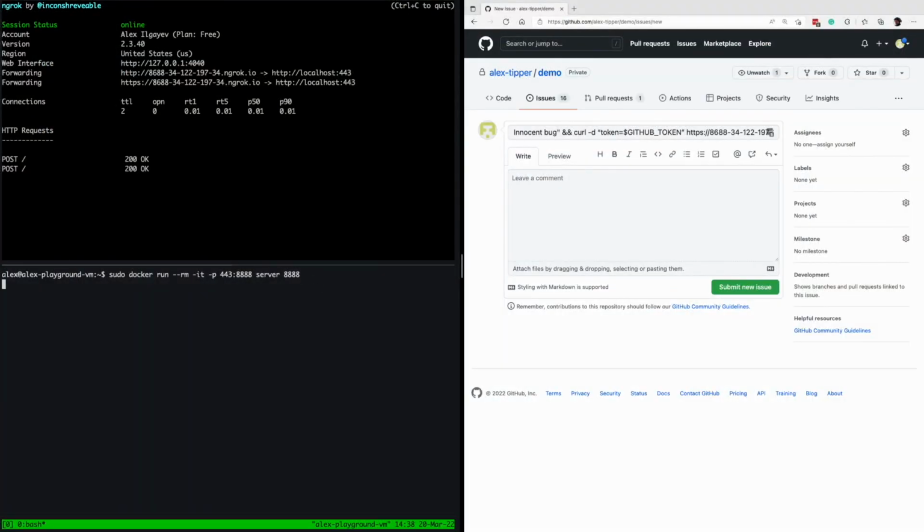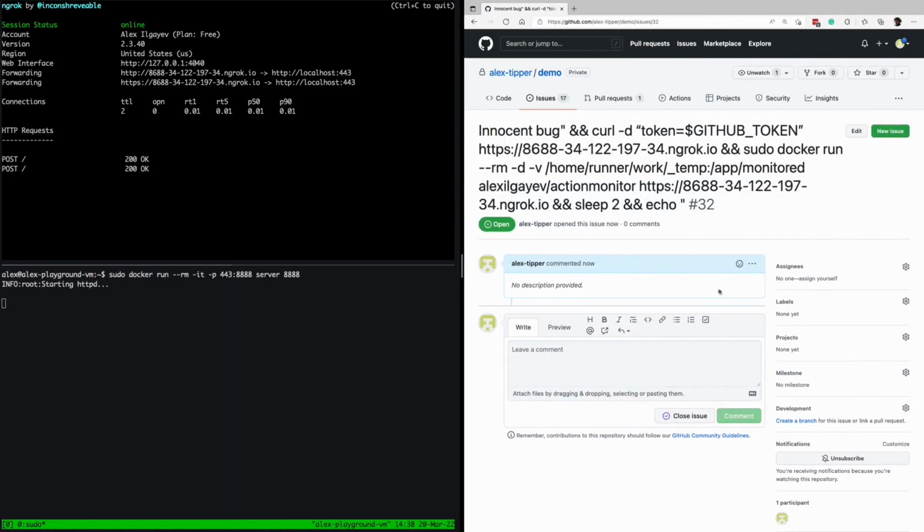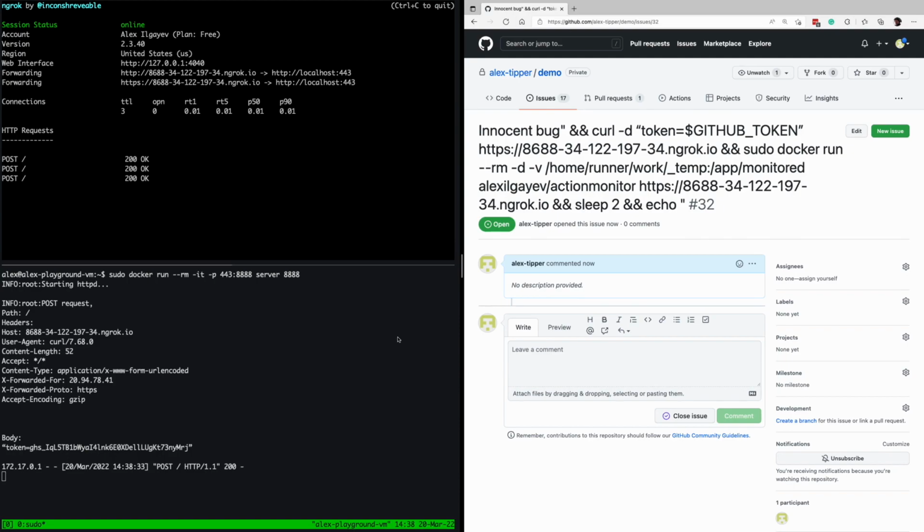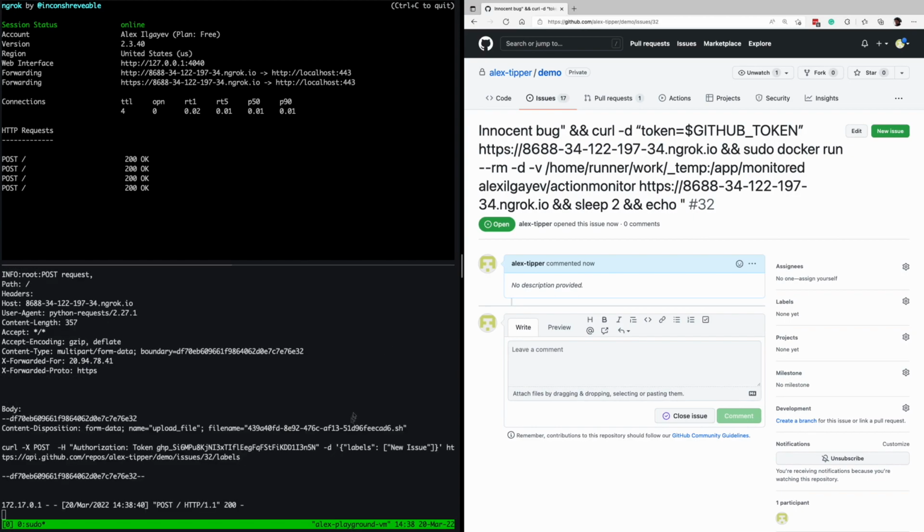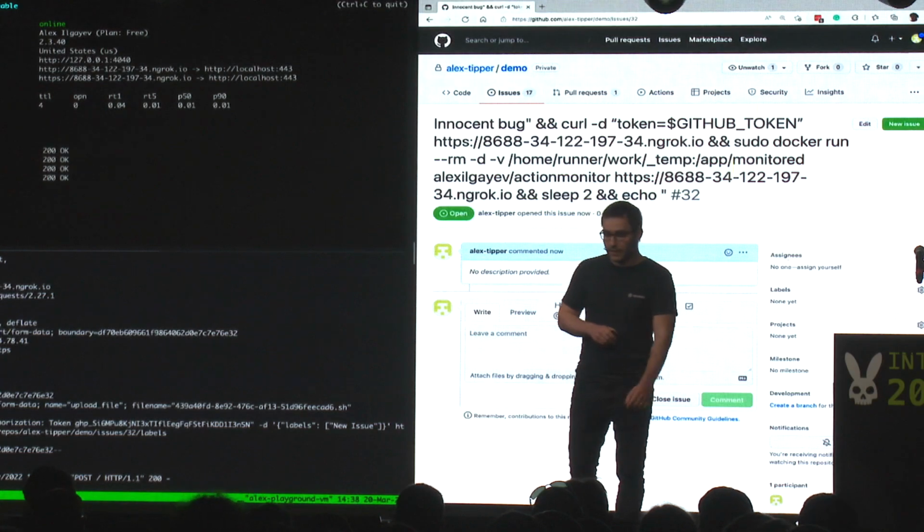As you can see in the demo, first on the left side, we're setting our server to record all the requests. On the right side, we're sending the malicious input to the repository. This input will exfiltrate secrets in several steps. The first step will send the GitHub token, which we fetch from the environment variable, which you can see right now. And for the second step, we're putting that persistent script to monitor all the shell files and send them whenever they're created. You can see what we received: not only the token, we received the entire script containing the token inside of it.